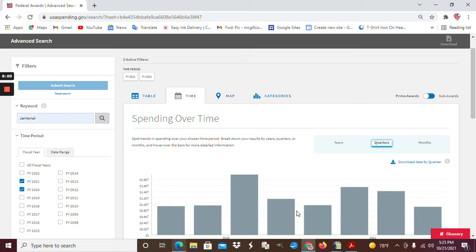But then when you get into the fourth quarter, which is between July and September, you're going to see a lot of craziness going on. You're going to see a lot of crazy contracts. Like, man, how did they get this contract? How did they get that contract? It's like they're just throwing them out there. That's because they're in their final quarter, and they're trying to wrap up whatever they're going to wrap up before the year ends for them, which is in September. You're going to see a lot of that going on during July and September.